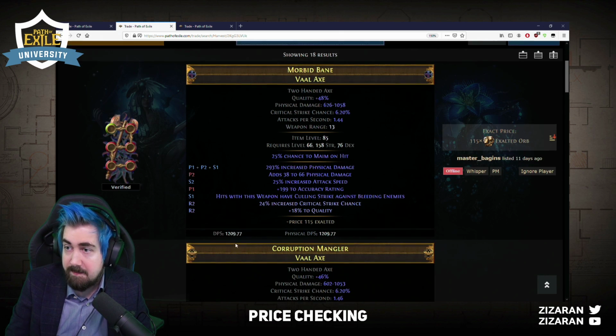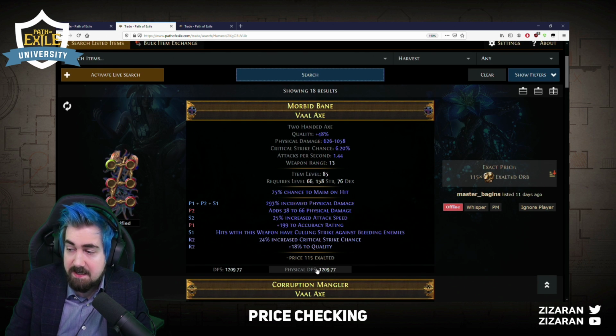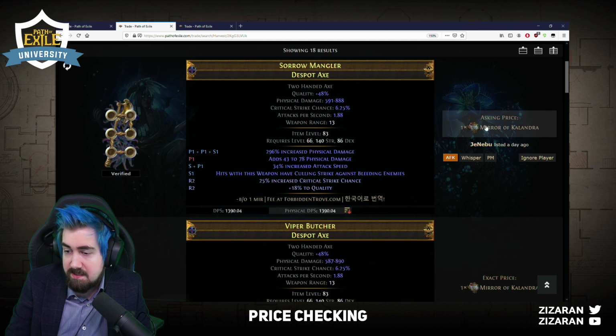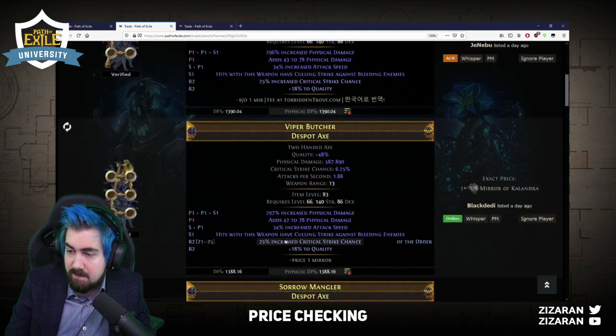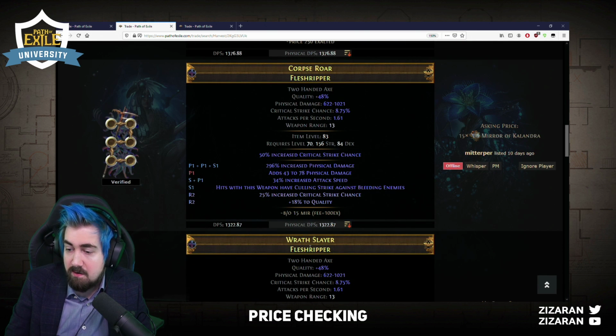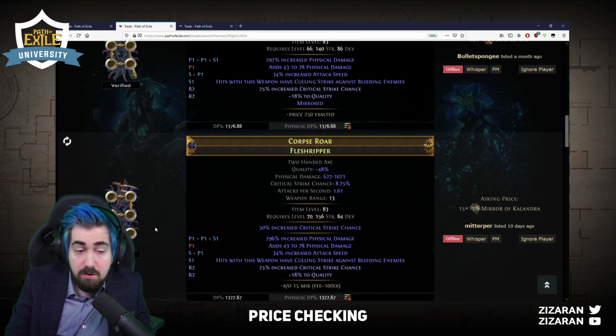Now we're at 115 exalts. There's only 18 for sale. And the highest number that is listed is probably going to be mirror service. Like, you're only getting the crazy stuff here, right? No, this is price checking, and right now we're talking about, this is not bargain shopping. Bargain shopping was 1 hour ago.